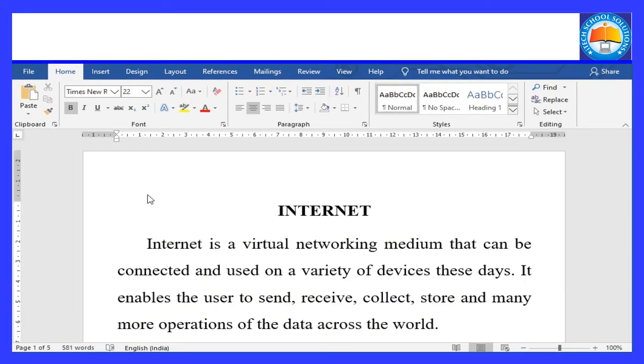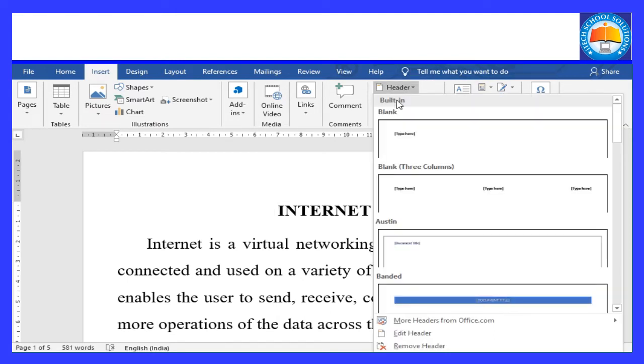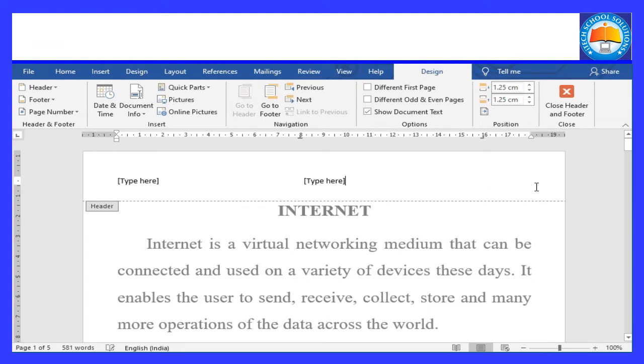Children, assume that Geeta wants to display her name and date and time in the header section and page number in the footer section. In order to do that, what she has to do? Shall we help her? So for that, click on Insert tab. Under the header and footer group, select header. Also select the format. Now, type the name Geeta.